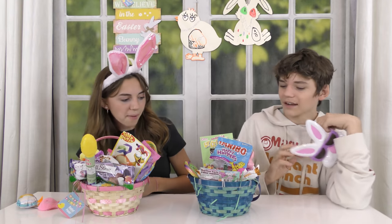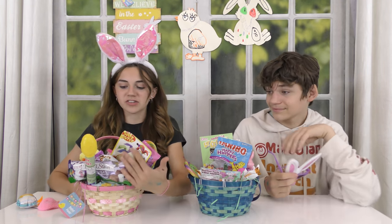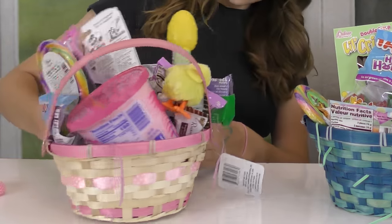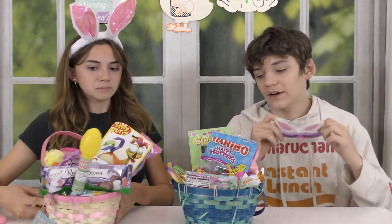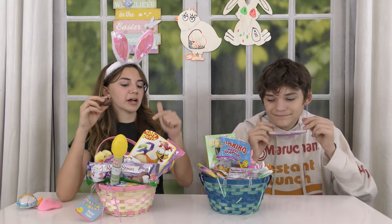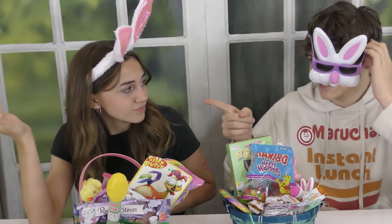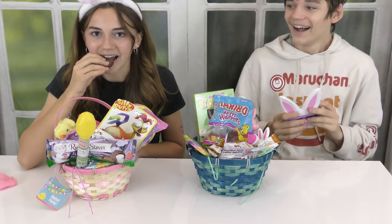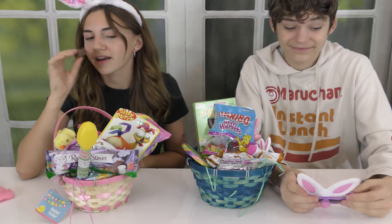Tyler, show yours. I think I won. This is Tyler's basket. This is mine. Mine's kind of leaning forward. Can you see it though? 360. Mine looks good. Mine looks better. All right, bro, mine looks like mom made it. Yours looked better in the beginning, but then I kind of pulled through at the end. Don't you dare say this is a draw. No, I was going to ask which one's better, but then I realized I can't comment, so.